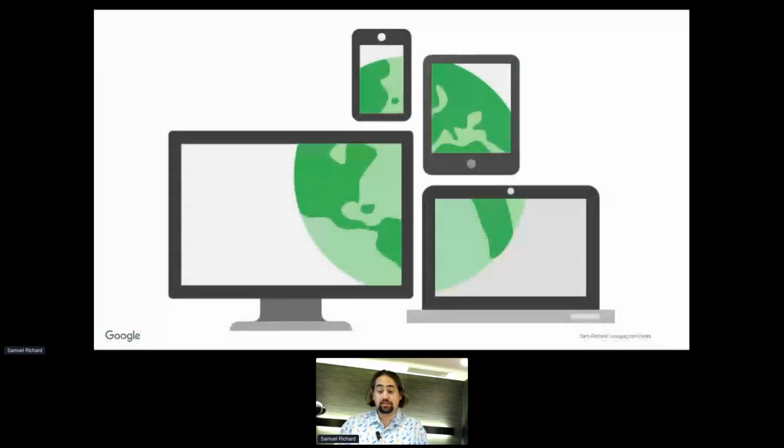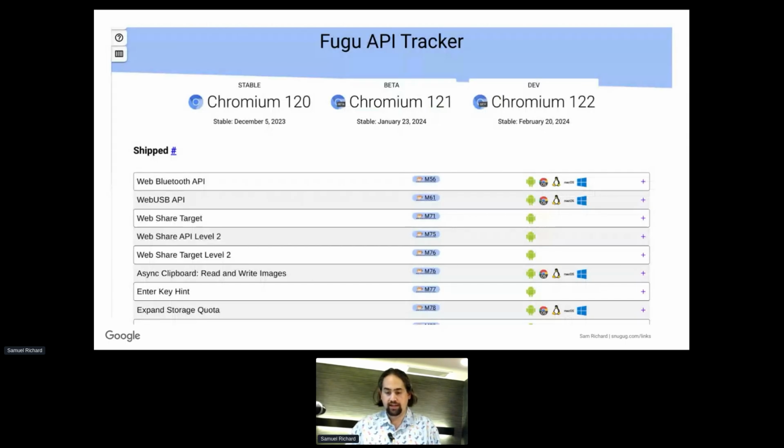PWAs are here, can be installed on any device with a web browser, and there's lots of work going into making them even more capable, letting the web compete more and more with desktop and mobile apps. The Capabilities Project has launched almost 60 new APIs between Chromium 71 and 118, including expanded hardware support with WebHID, Web Serial and Web NFC, deeper OS integration with a file system API, a contact picker API, and web share target, and even expanding what installed PWAs are capable of with the badging API, app shortcuts, and the file handler API.